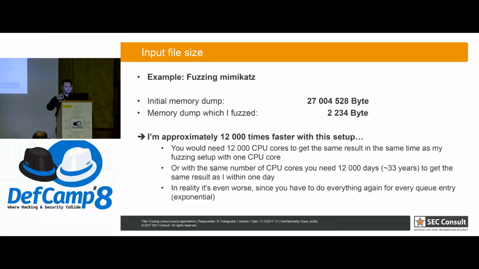So what I did is, I just executed Mimikatz and logged which bytes Mimikatz is really reading inside this memory dump file. And then I saw Mimikatz is just working with 2,200 bytes of this memory dump file. That means I just had to fuzz these 2,200 bytes. This means the file size is now 12,000 times smaller. That means my fuzzing is now 12,000 times faster, because AFL is doing deterministic fuzzing. Which really brings a lot. So for example, with the forkserver you get a speed gain of 10 or 20, but if you're reducing the file size, in this extreme case, you can be 12,000 times faster.